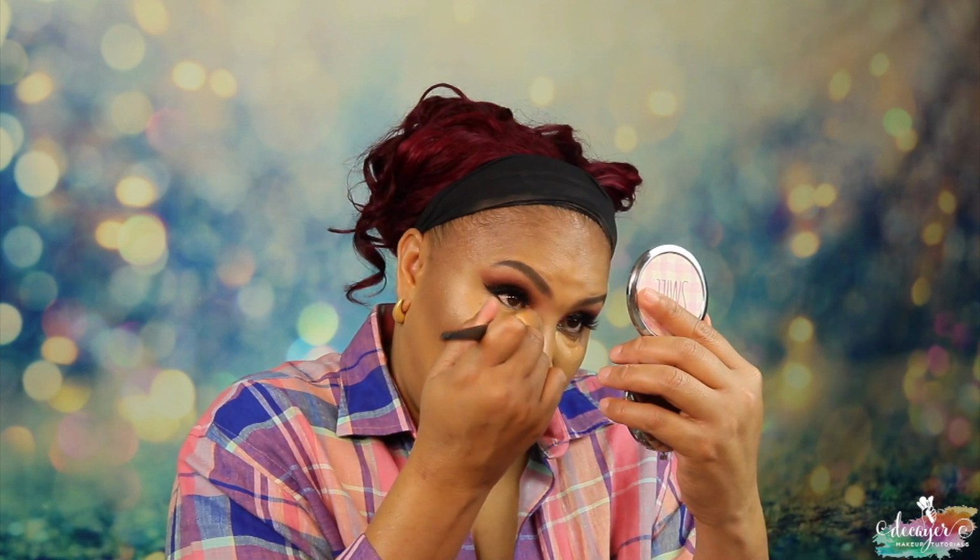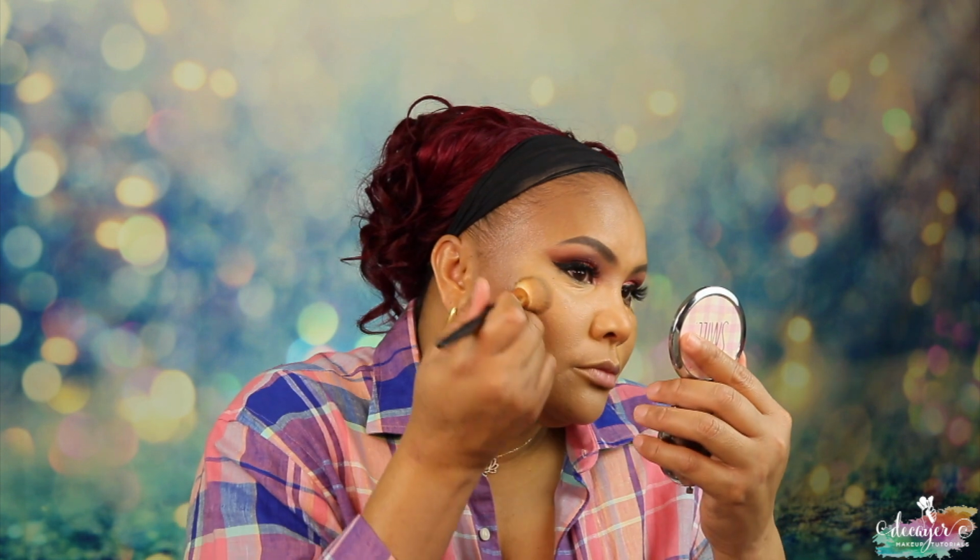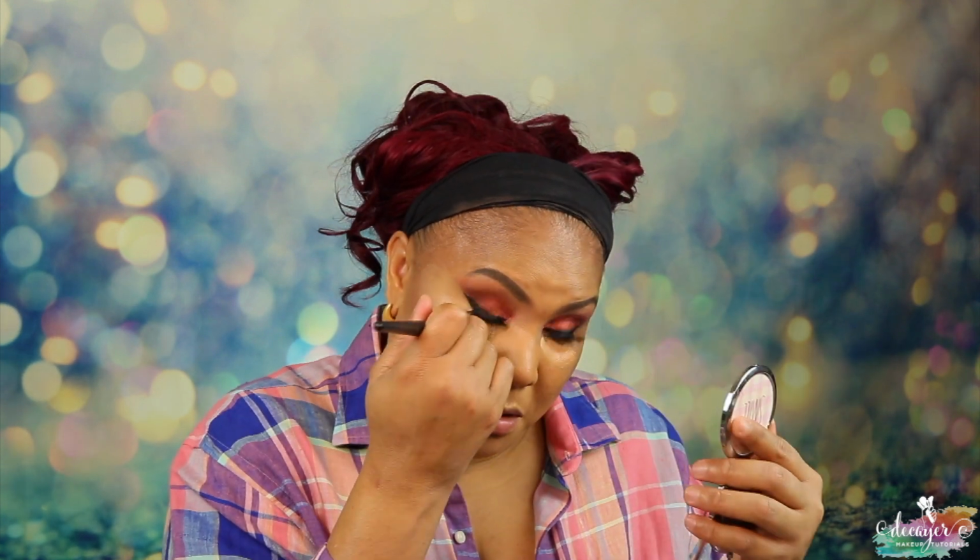Let us blend this. It's so pretty. And don't worry about this, I'm gonna blend it. Tarte Shape Tape can be a really good concealer, but I know a lot of people don't like it because it can be dry. So I bend this like this, and then I just tap this to go close enough to my eyebrow because I don't want it to mess my eyeshadow up.